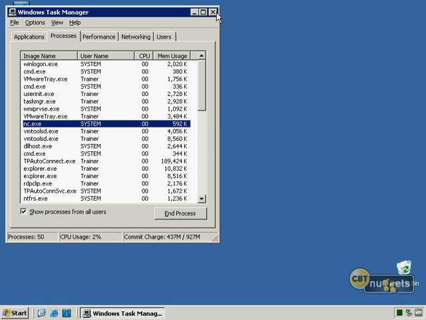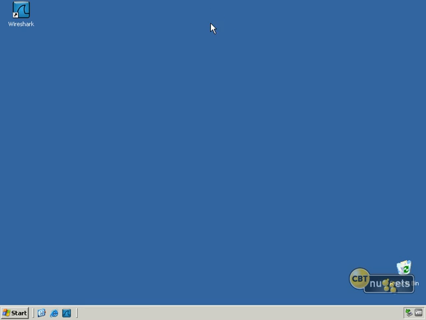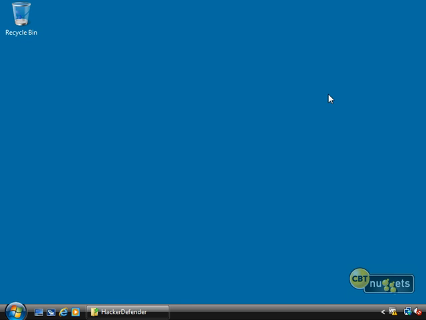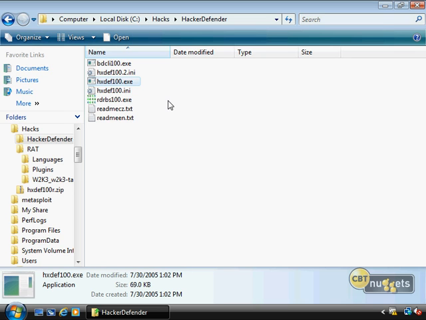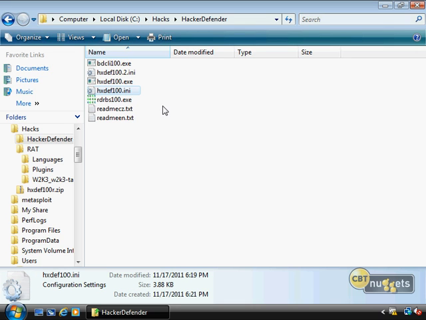So what I want to do is to conceal that, really, so that it can't be seen. And one of the ways that we can do that is to use something called Hacker Defender. Now, despite the way the name sounds, this does not mean that it protects the public from hackers. It means that it protects hackers from the public. It's defending the hackers, is what this does. And the way it does it is it'll run this executable on the victim's machine, and then after that runs, anything that is in this INI file will be hidden.